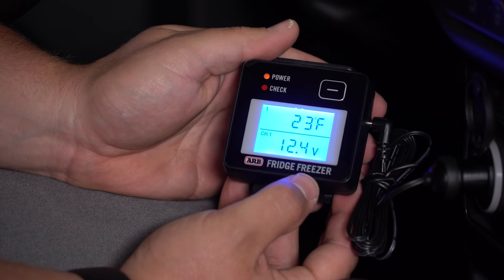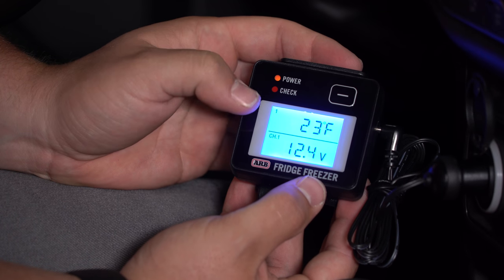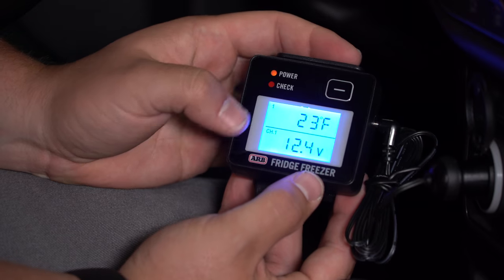A really nice feature of this kit is that it actually illuminates in this blue color. It's really crisp and illuminates at night, so you can read out what your voltages and your temperatures are.